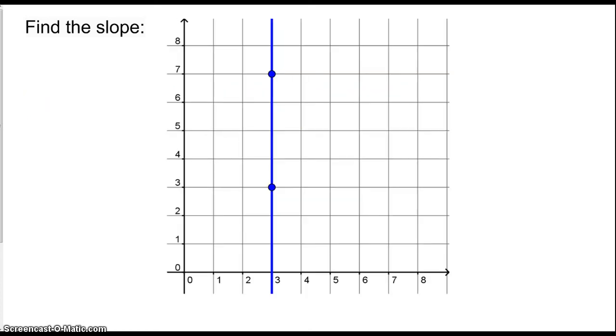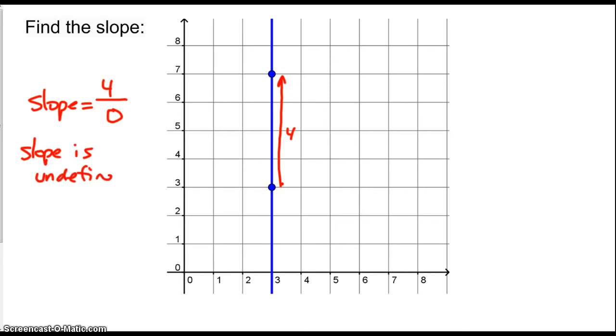What about a vertical line? This is an unusual case, right? We would say that we go, in this case, up 1, 2, 3, 4. We'd go up 4. So let's try to use our definition. We would go up 4, but we would go none to the right, 0 to the right. So the slope here would be 4 divided by 0. Wow. That's undefined, right? We're not allowed to have a fraction with a 0 on the bottom, so we would say that the slope here is undefined. So that's kind of a very special case. If it's exactly vertical, then the line has no slope, or the slope is undefined, because we can't come up with a numerical measure for that case.